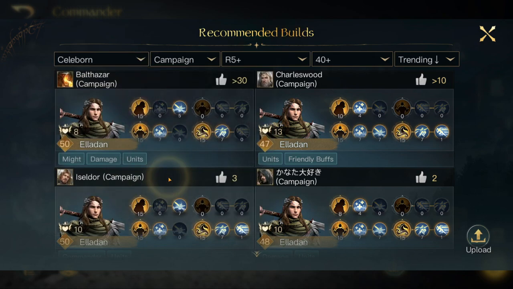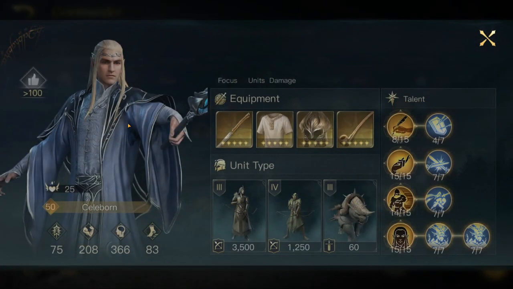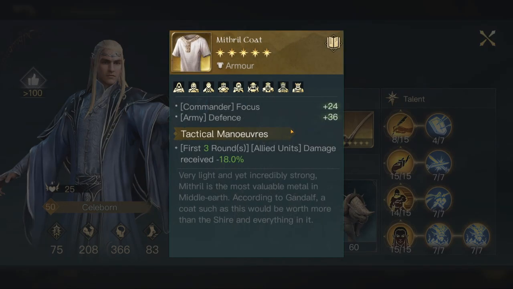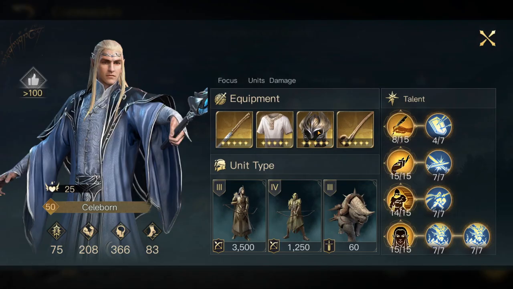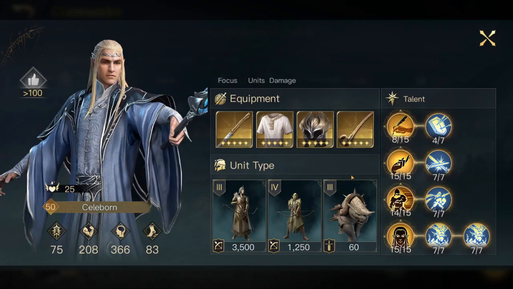All right, guys, we're getting there. Okay, the Light. I was going to say, I thought I might be seeing Neil here. Neil's is here at R17, but we have the Light here with an R25. Celeborn, very nice. We've got the Elven White Knife. Surprised I'm not seeing his staff here. Tactical maneuvers, probably, yes. Either going to see probably melee suppression, which makes sense with the damage reduction.